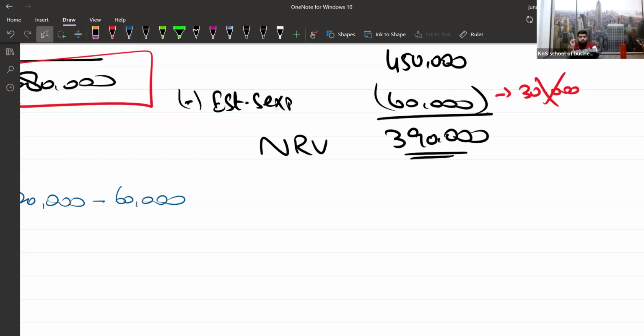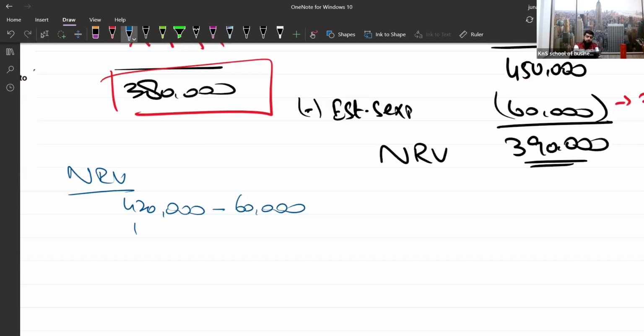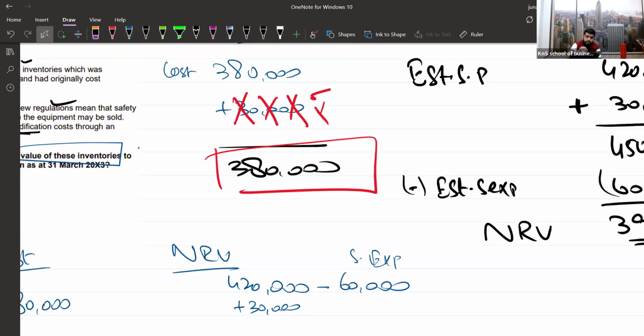Yes, the consumer has agreed to compensate you by increasing the sales revenue. So what we have done is increase the sales revenue by 30,000. Although this is the selling expense, it will always be deducted. So the lower amount is 3,80,000. Inventory will be recorded at its cost, that is the lower amount. Are we clear on this one?